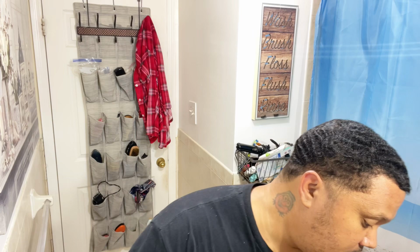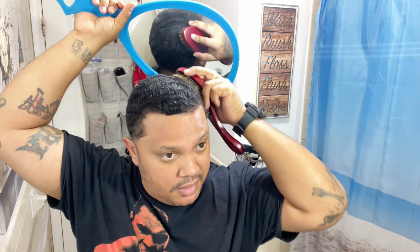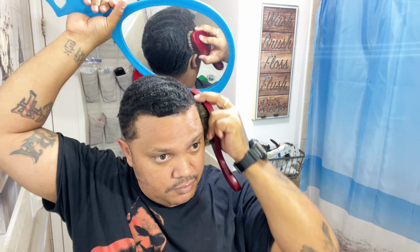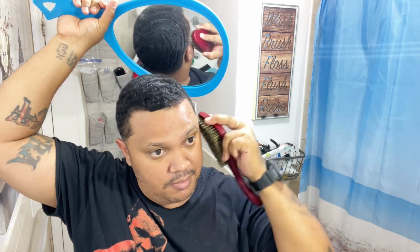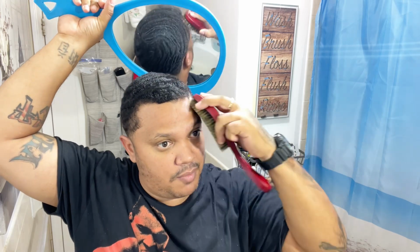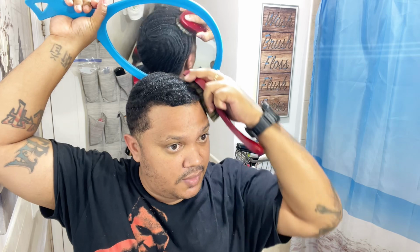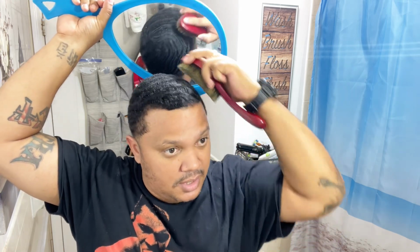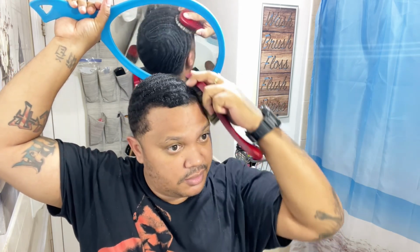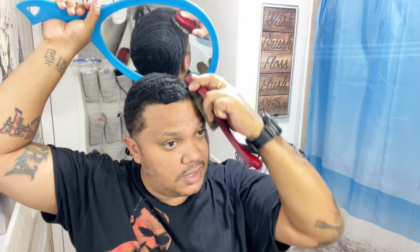My pattern is crooked. So this is a medium soft. What I'm trying to do is break my pattern, which means having more connected waves and flowing better. Because right now my waves, they're all over the place. So it takes time. You just got to brush. Spend at least half an hour. At least half an hour.